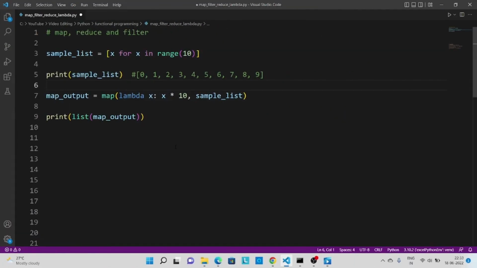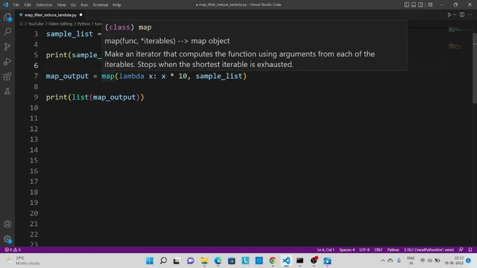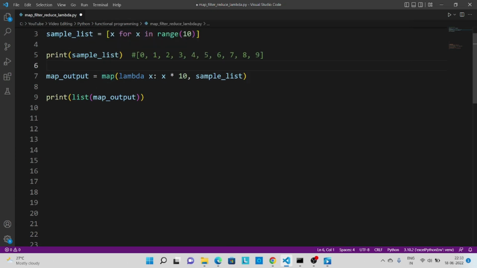Now let's discuss the map method. For that, I have created one sample list, which is nothing but all the numbers from 0 to 9, and I have called this map method. The first argument is a function and the second is the iterator, like any list, so I'm passing this list over here.